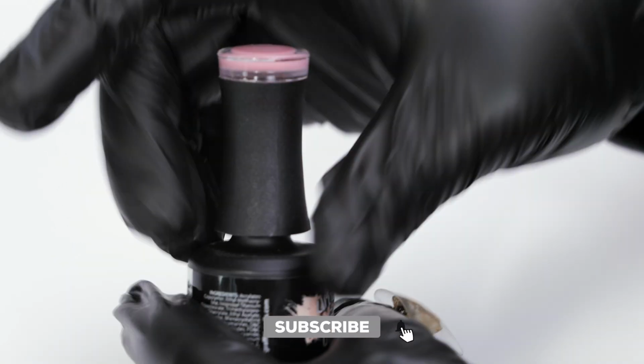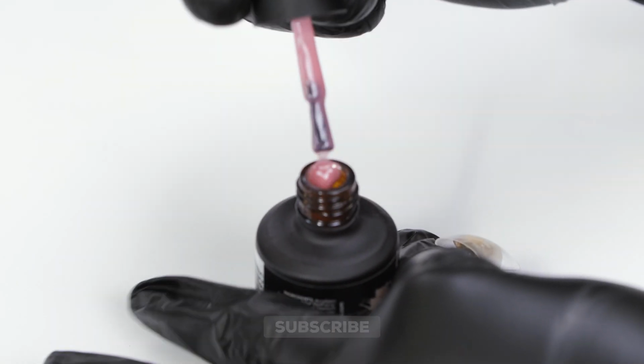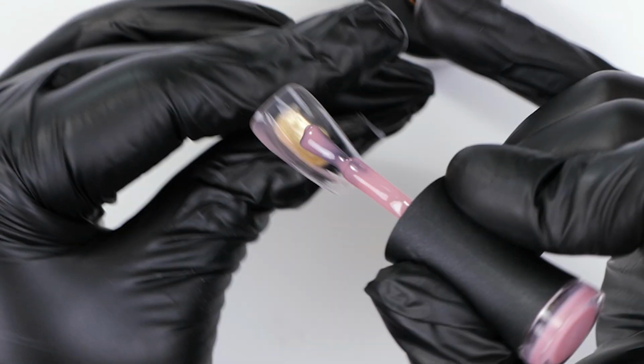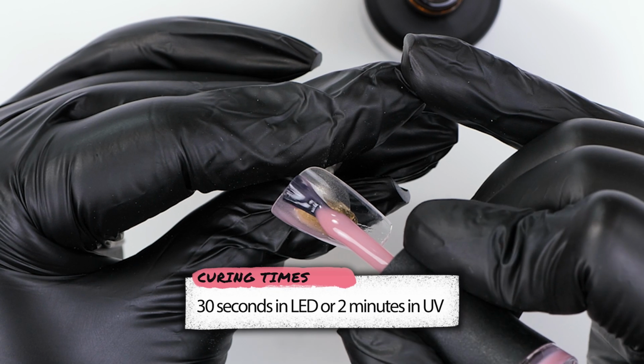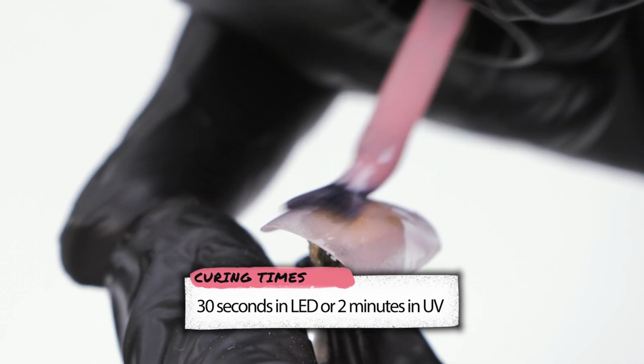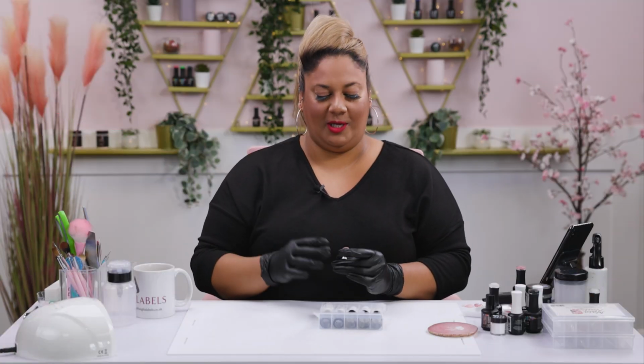Right, so to start off this design, I'm going to go in with one of our gorgeous sheer nudes, which is called Love Bug. And I'm going to go ahead and apply 2 thin coats of this color and pop it into the lamp before we start our design. So we've got both layers fully cured.